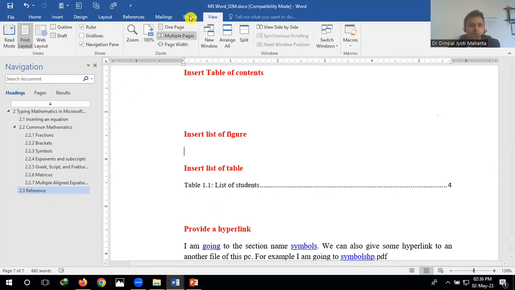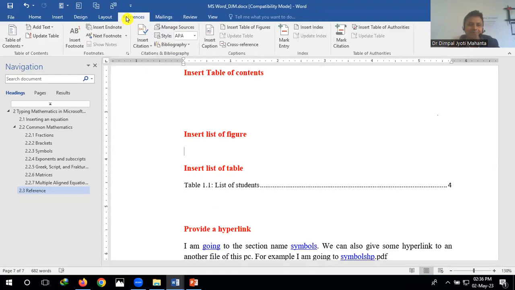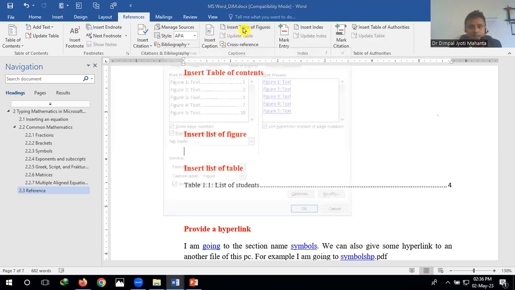You can go to References, and then you can do what? Insert Table of Figures. Can you see? Remember this, Insert Table of Figures is not only working for figures, it is working for some more things. If we click here, can you see?